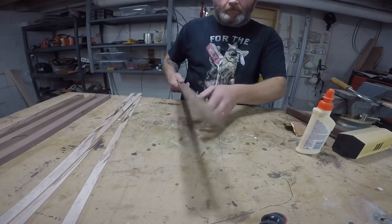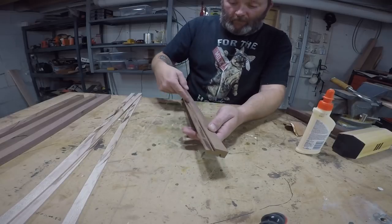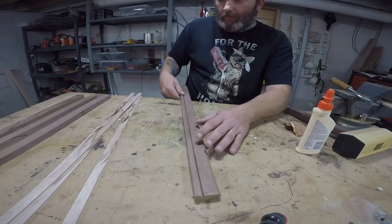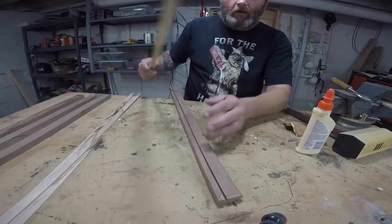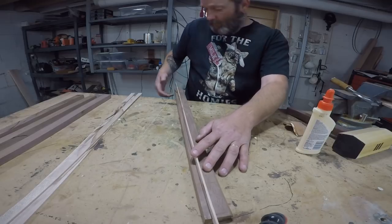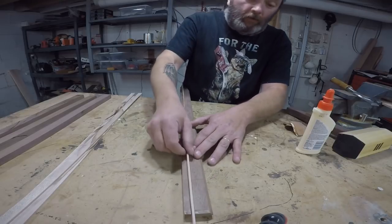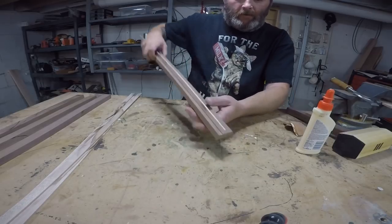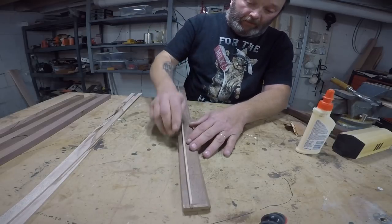So, got the rabbet cut in for the frame, for the glass to lay in the picture. And then this cut here, and you're probably wondering what that cut's for. That's what these strips are for. These fit really nice. I'm going to do an inlay in here.